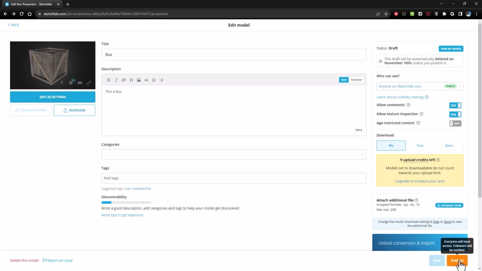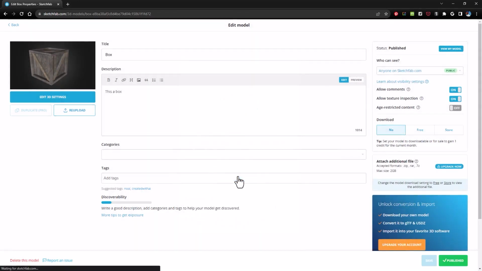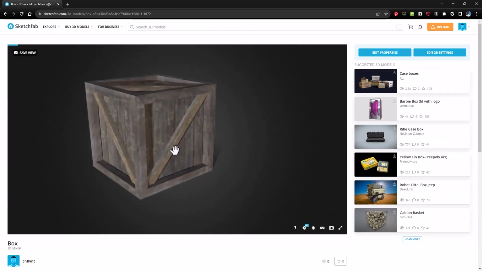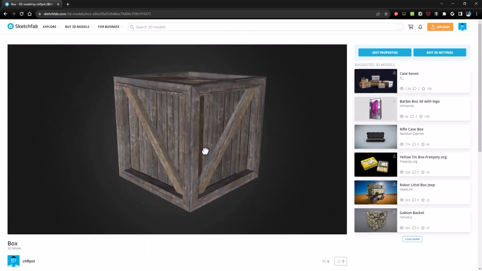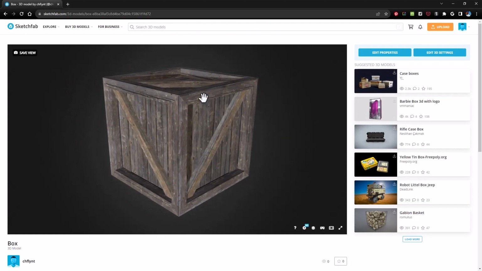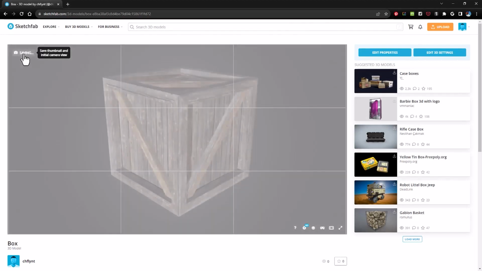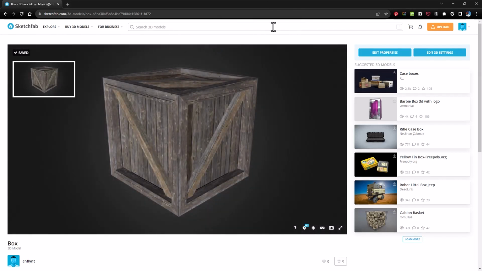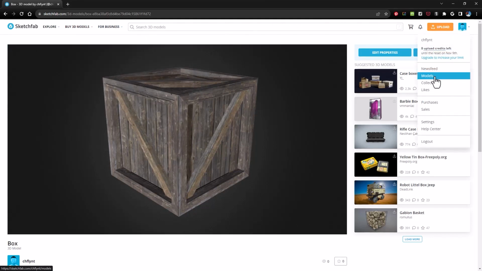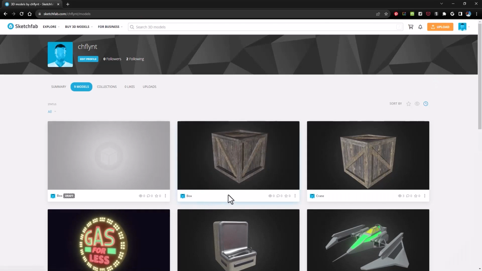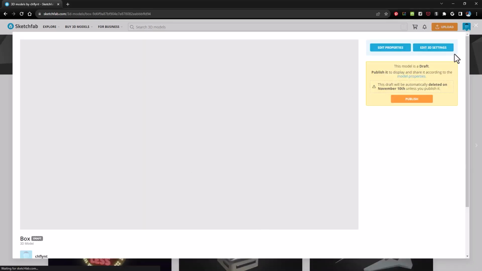And then let's go ahead and publish it, and you can go see it. Now this is what it looks like. It starts off blank, but if you frame it like this, see where it says Save View here? If you click that, then it will save a thumbnail of your model, so that when you go back to my models, you can see the model. This is the one that I did before that was messed up. If you don't save a view like I just did, then it'll be blank like this when it starts out.